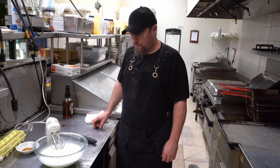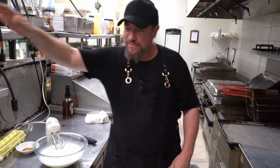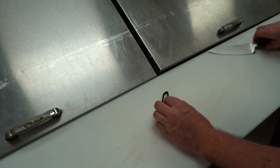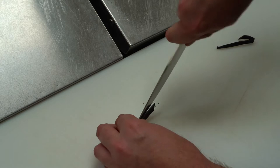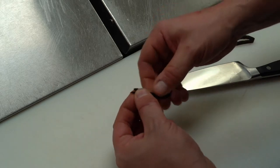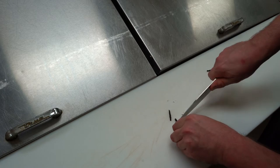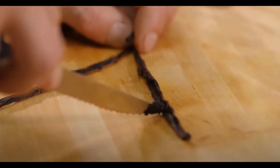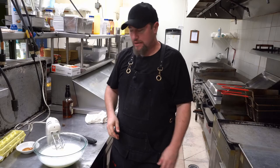I was going to add a vanilla bean, but this one is dry and useless. Make sure you get fresh vanilla beans. When you go to buy them, look for a place where you can inspect them before purchasing — they should feel leathery and pliable. If they feel dry and brittle, don't buy them. This one came in a sealed glass jar so I couldn't inspect it first. The pulp inside should look moist when you slice it open; a dry one has nothing inside. Since two beans came in the jar, I just got my money back afterward. So I'm using a little vanilla extract instead.